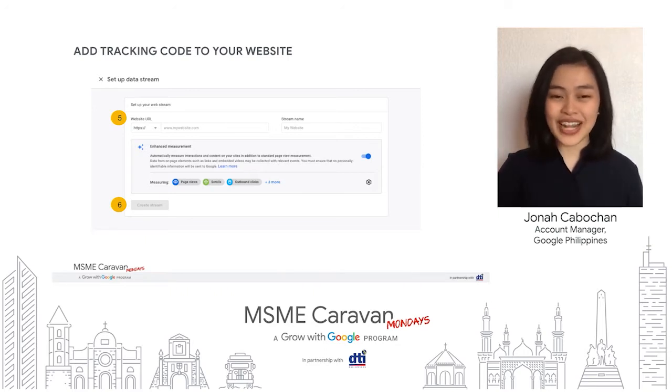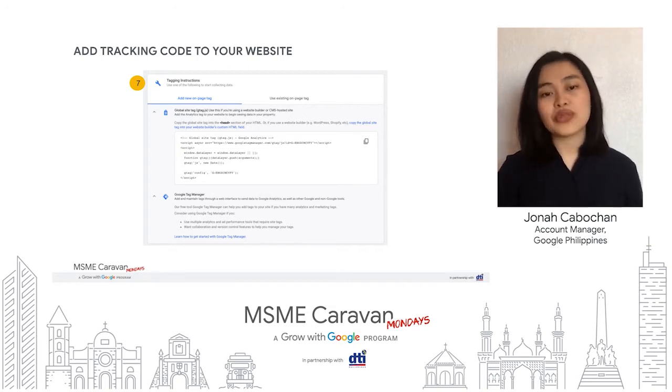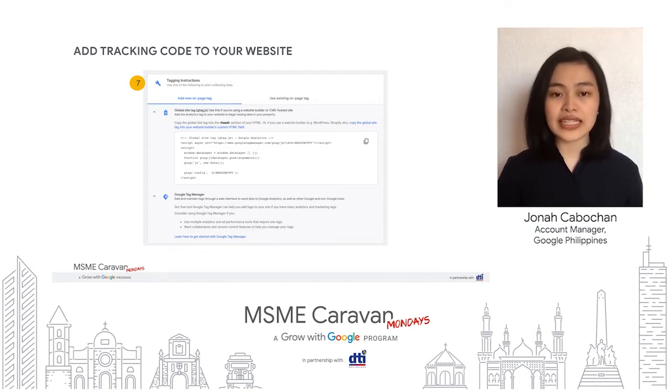Make sure that the spelling is correct, and just click on Create Stream. After that, you'll be seeing the tracking code that will need to be inputted into your website. So there are actually two types. It can be a global site tag or a Google Tag Manager, but either one will work for your website.